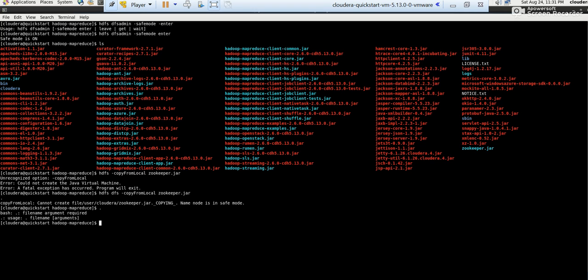It gives an error: you cannot copy in safe mode. It is saying safe mode is on, so I cannot copy it. Let's say I want to move it to some location like data. It will throw the error.